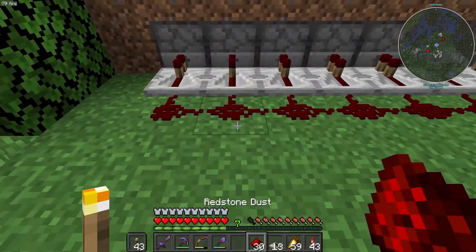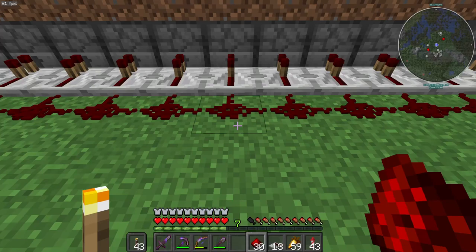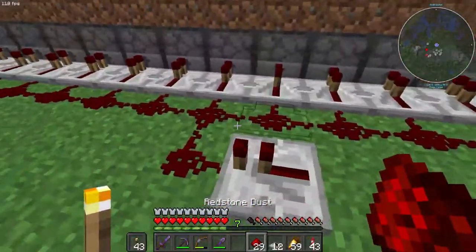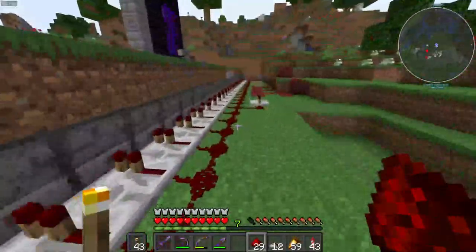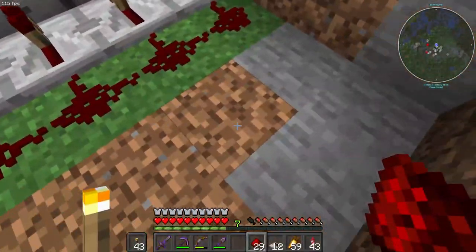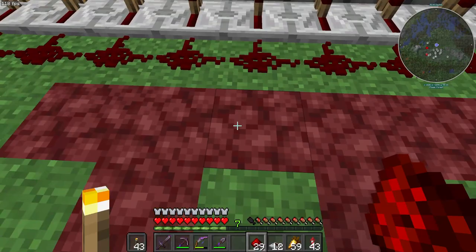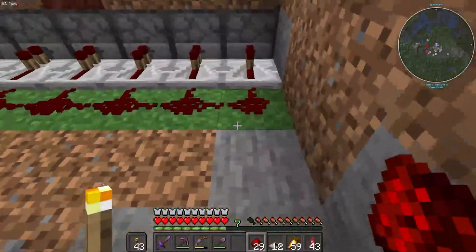Anyway. 3, 4, 5, 6, 7, 8, 9, 10, 11, 12, 13, 14. Here. When you power it, redstone only goes 15 blocks unless you put a repeater down. So that's what we're doing here. 1, 2, 3, 4, 5, 6, 7, 8, 9, 10, 11, 12, 13, 14, maybe. That lag is making it hard to count.